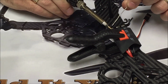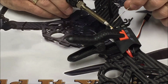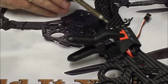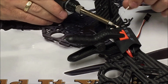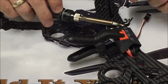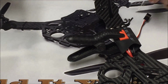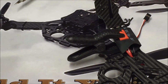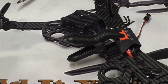Going to tin each one of these pads because I've removed the solder that was on there from the factory. I'm using the solder that Chris has provided, which I think is much better solder. So I'll show you how to do this kind of quick and kind of easy. First of all, looks like I've got just a little bit too much wire poking through on that one, so I'm just going to trim off about 1/16 of an inch.